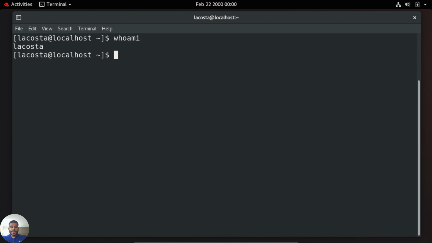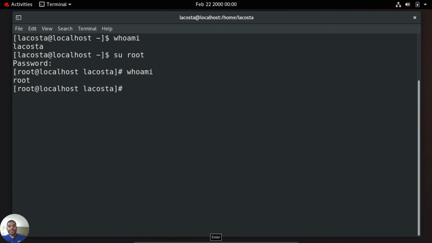But in this particular case, let's go ahead and do su, and that stands for switch user. And we're going to switch the user to root. I'll go ahead and put in my password here. And by the way, I'm going to go ahead and make sure that I edit out the password because there is a keylogger that shows you guys what I'm typing. And of course, I don't want to give you out my password. So anyways, guys, after putting in my password, I am now root. And if we do the same command again, whoami? You can see that I am root. And with this user, I can run any command that my heart desires on this machine.